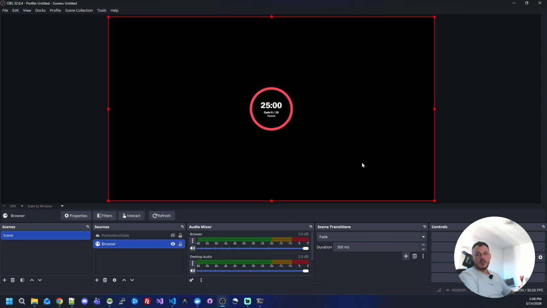If you're live streaming for several hours, it's better to have some free time. So this Pomodoro timer can help you organize all the things in your stream.